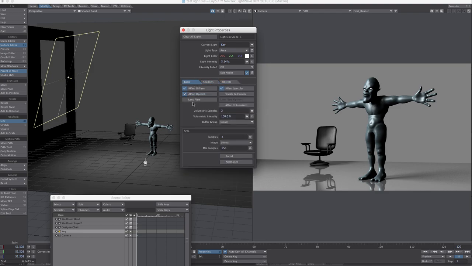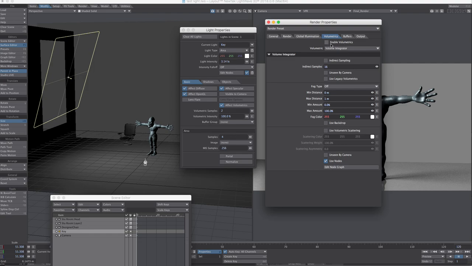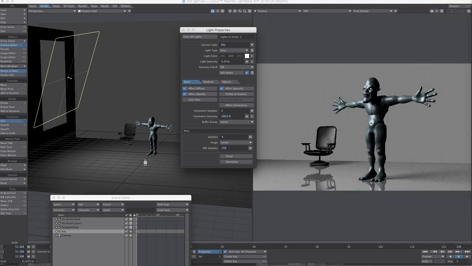All right, let's go back to the basic tab. So lens flare hasn't changed. It's still there. If you want to add a lens flare, you can and adjust those options. Effect volumetrics has changed, and so now you don't have a volumetrics button the way you did before. You just have this button, which then relates and ties into this panel on the render properties for volumetrics. So you have to enable it here as well. Now, I'm not going to get into this right now because it's going to distract us from our core topic. So just know that it has changed and that it's still there, but it's very different.